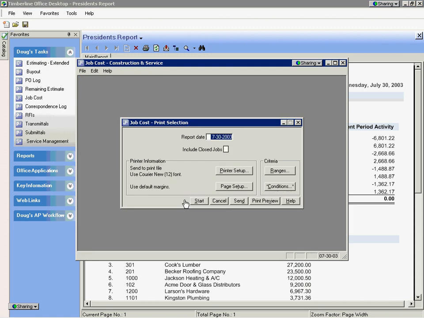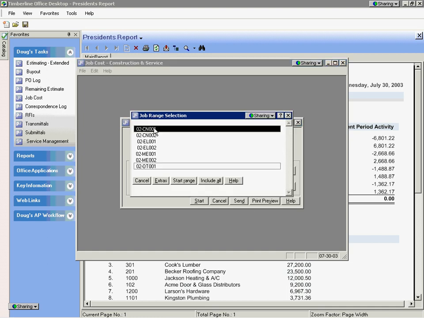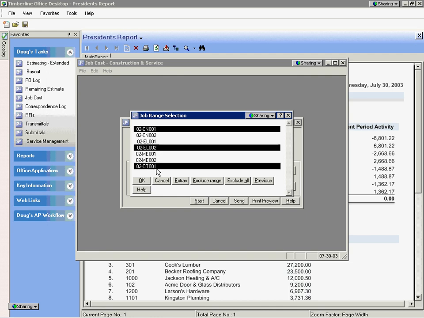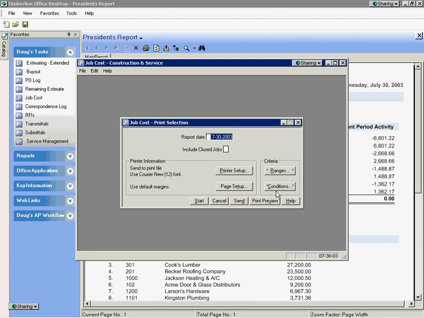What I'm going to show you next is actually a report. Now, when we enter our reports, we often can choose from a range. So in this particular range, I'm choosing the jobs I want to see on this report. And as you can see, they don't have to be jobs all in a row. So I select my range, I truly can select individual ones. I also can apply conditions on the fly. So any data field in the system can be used as a condition to sort any existing report. I can also make it a permanent condition or a permanent question that the system asks me before I try and run this report.